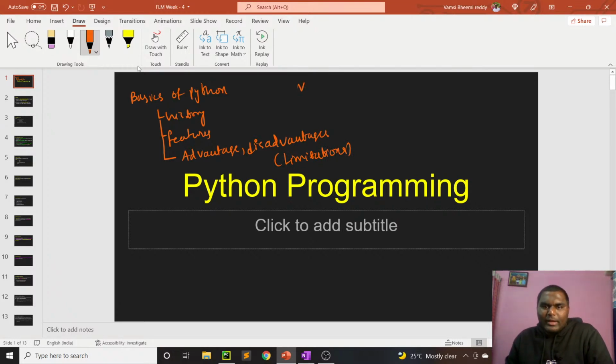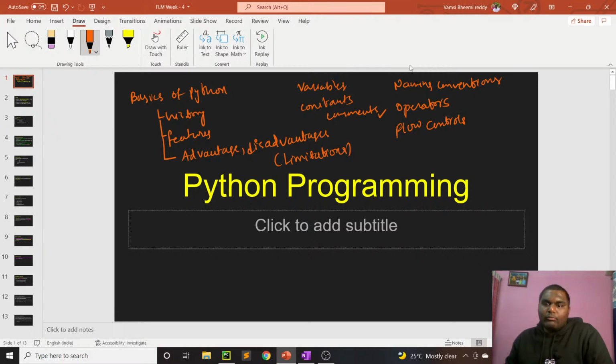Then we have seen variables, constants, comments, naming conventions, operators, flow control statements, and we have solved around 20 plus problems. A quick recap of whatever we have done so far.